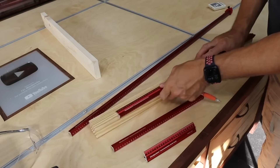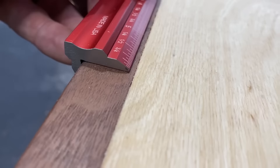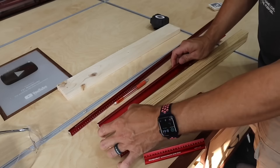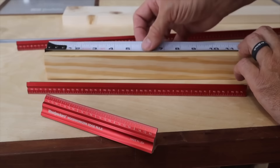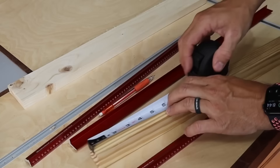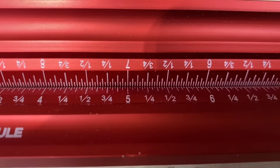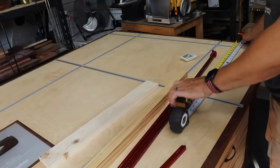What makes these awesome is you can line this up, flush it on one end, and the measurements are laid out sloped toward your materials. If you're marking at five inches, you can just hold it right there and get a good accurate mark. The problem with a tape measure for something like this is they're curved and sometimes it's hard to get an accurate mark — they're trying to reel up on you. Another great feature: all of these rules are exactly the same, dead accurate every time. When you're using multiple measuring tools, you can run into problems — I made a video showing that no two tape measures seem to be the same.